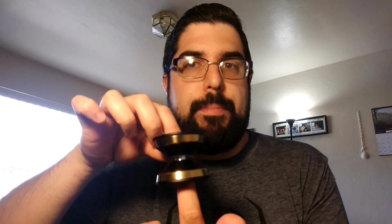Now, it's not specifically designed for finger spins. I can't do them all that great on this, plus it's pretty muggy today. But this little dimple there, if you can catch it just right, it will finger spin very well. It'll probably take me a bazillion tries to do it, so I'm not going to try to do it. But little dimple there, if you're really good at finger spins, you can absolutely catch it, and you can absolutely finger spin a really long time. If you get your fingernail in there right, you can see Evan doing it sometimes in videos and whatnot.